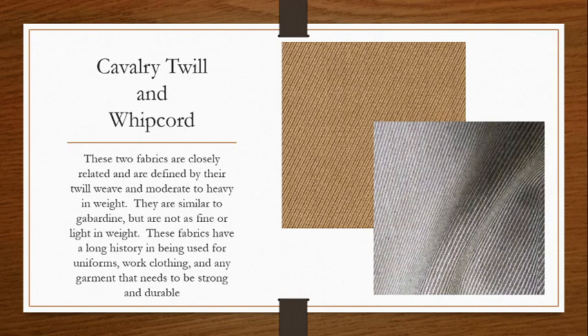So they're very strong workhorse fabrics. They're both made out of twill, which makes sense because twill is our strongest weave. Cavalry twill, the way you tell them apart is very subtle. Cavalry twill kind of has its twill almost in pairs — you can see the pairs of twill diagonal ribbings coming down. Whip cord is just one singular strong twill pattern coming down. So they're very close, but with a subtle difference in the twill weave pattern.